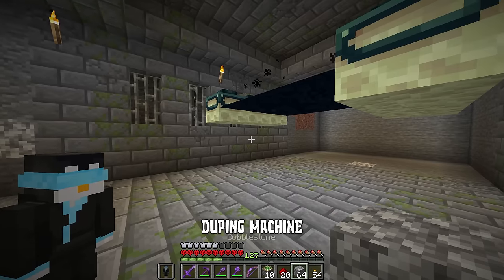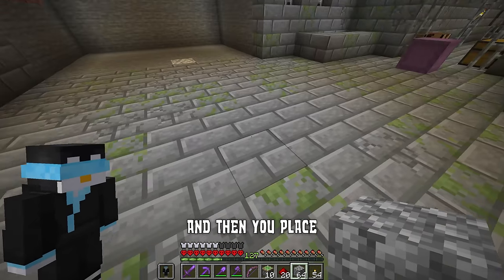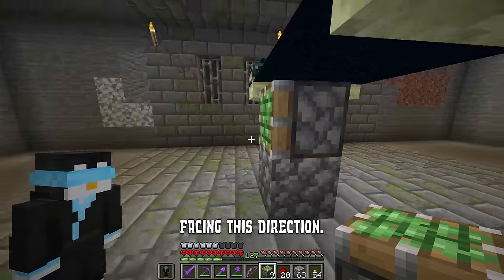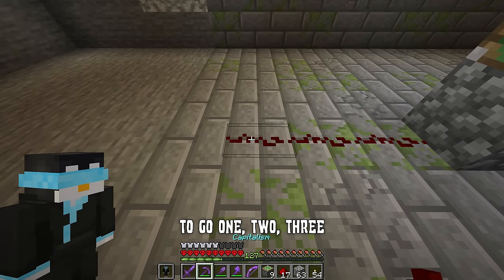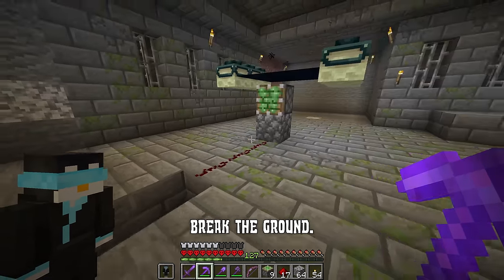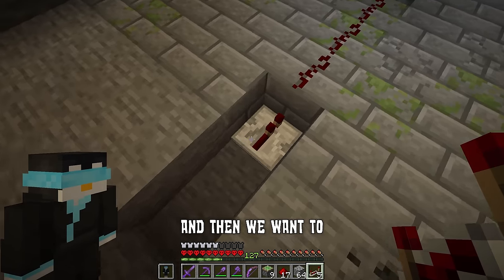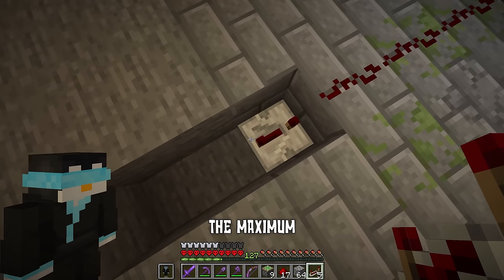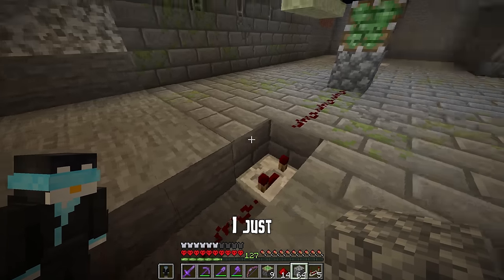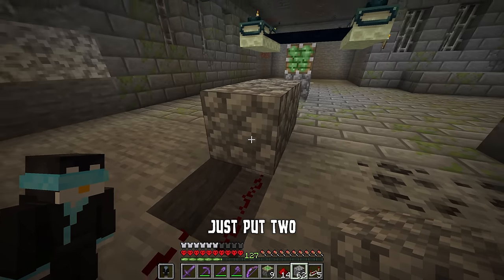Now to actually start building the duping machine. First, you have to go underneath the first block edge right there, and then you place a block on the ground. Next up, you put your sticky piston facing this direction. Then go 1, 2, 3 with redstone, and then go 1, 2, 3, break the ground. Next, we need to get our repeater facing the portal and set it to 4 ticks, the maximum. Then we get the redstone again to go 1, 2, 3, and then we place 2 building blocks. I just chose cobblestone because I have a lot of it, for very obvious reasons. And then we just put 2 right there.